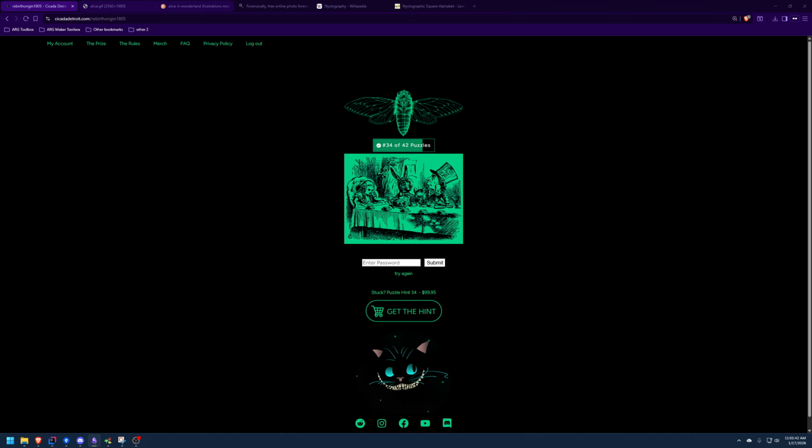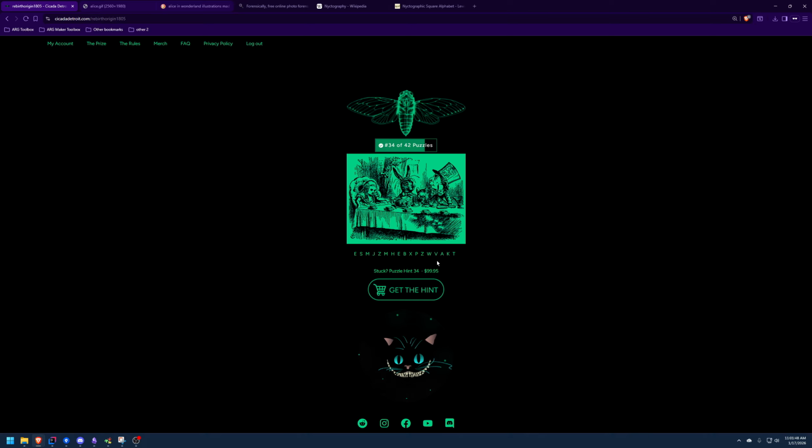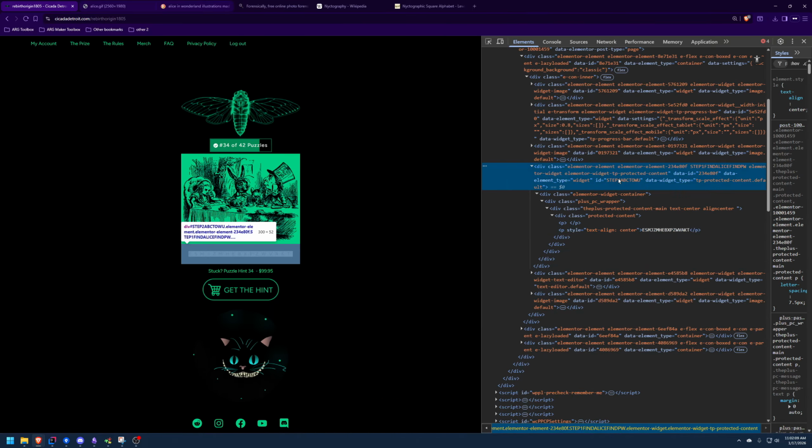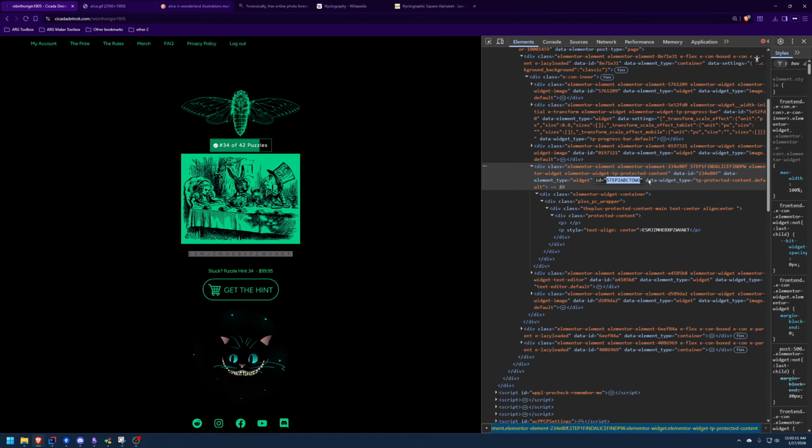My bad. It is case sensitive. You need to enter it in lowercase. There it goes. Alright. And now we are on step 2, where we have a set of letters here. It looks like it could be a cipher. You'll remember the clue from in the HTML. It said step 2, ABC to WU.